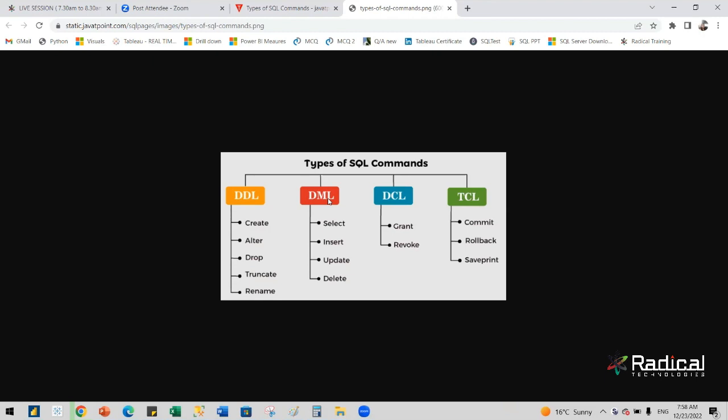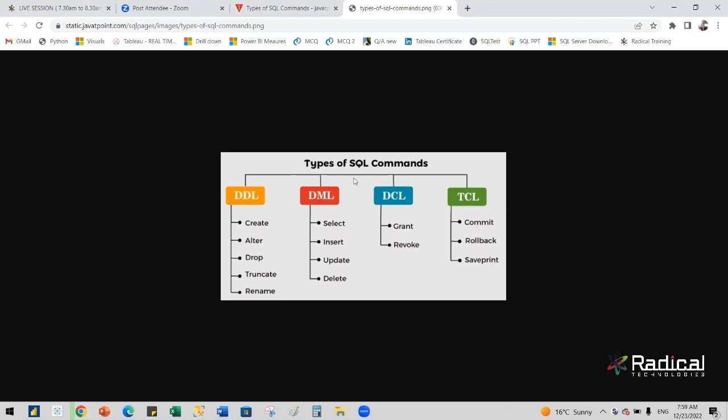So it will be followed by your DML. After your DML, if these things are created, then you will be giving rights to people to access it. Until something is created, and you have not made any changes in it, there is no point giving the access. Then you have the DCL. Then TCL means you have given access, people are using it. Now if you want to say something related to saving, rollbacking, you have your TCL.